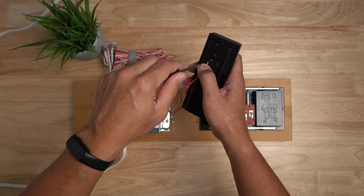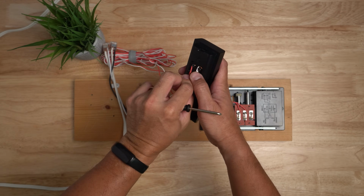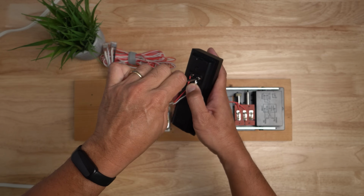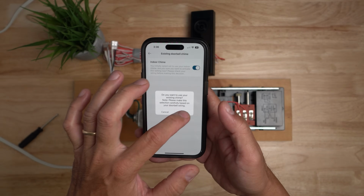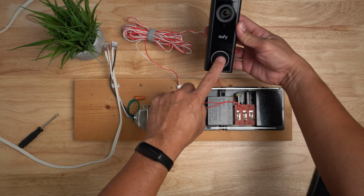For install, some things to note: if you want your existing chime to work, then you can wire this into your existing doorbell wiring. And in the chime settings section in the app, you can toggle on the indoor chime and it should work.